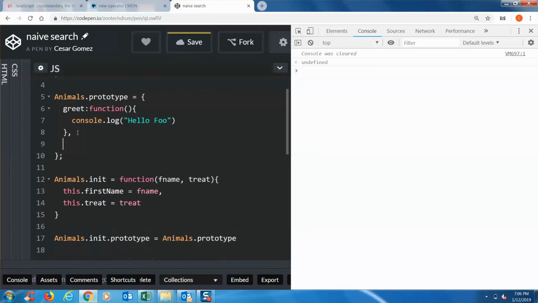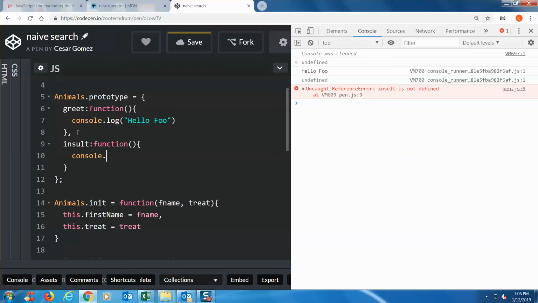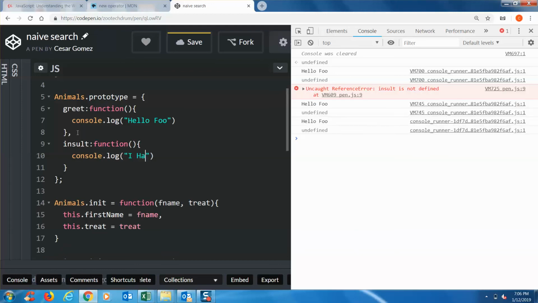And you can keep adding to the prototype. For instance, I could write insult and write a function and console.log I hate you.